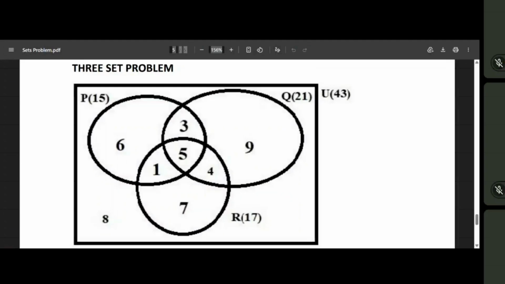The R tells you that when you add everything within that oval or ring, you are going to get 17. Therefore, 1 plus 5 gives you 6. Plus 4, that's 10. Plus 7, and you have 17. So here too, we have 8 there. 8 tells you that if these are diseases, the 8 people there are sick people, they are patients, but they don't have any of the three diseases you are interested in. They also have their own disease. But because you are not interested in them, you are not creating any ring for them.